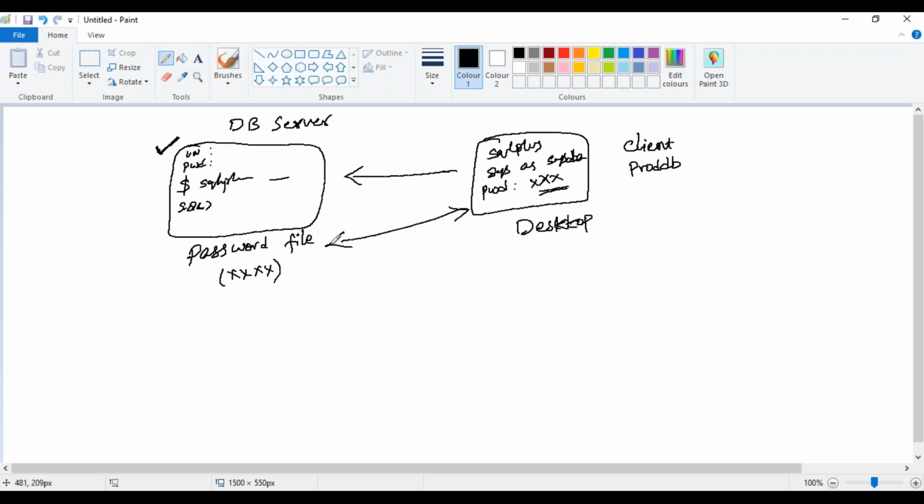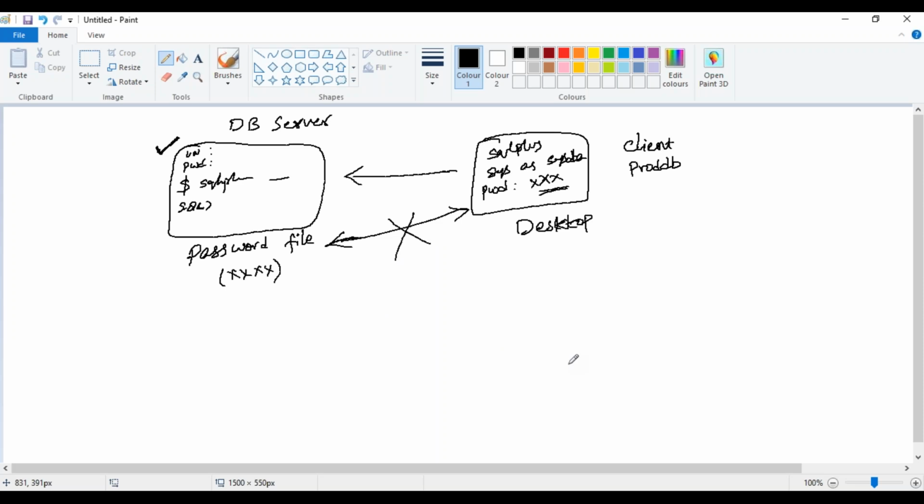So basically this is for authentication. If the password matches, then only it will allow you to connect. If not, it will say invalid username or password. So especially for remote connectivity, this password file is in place.